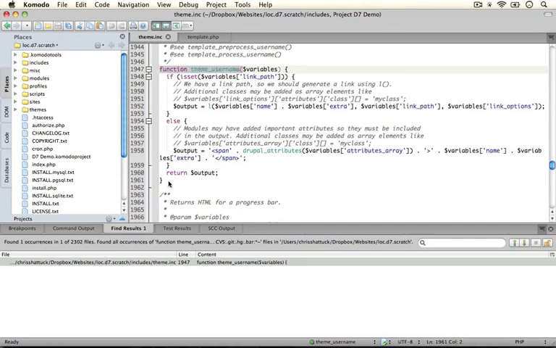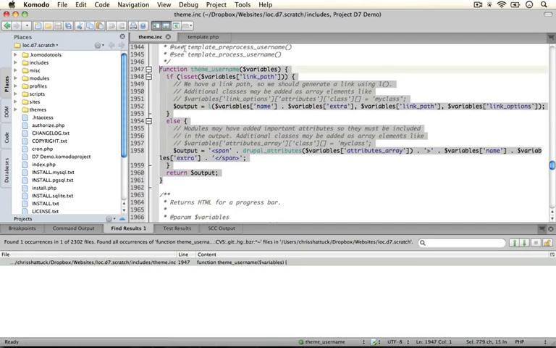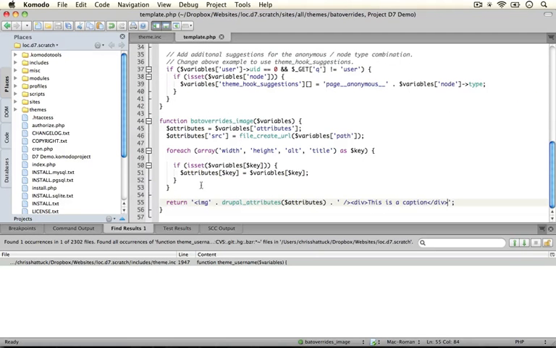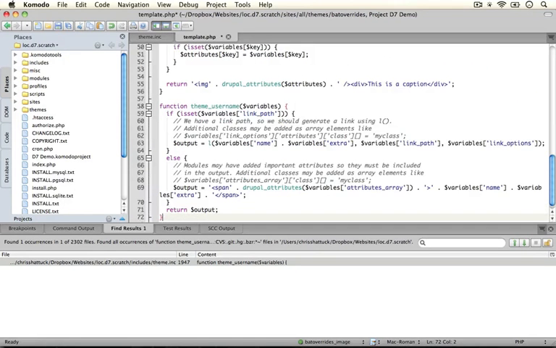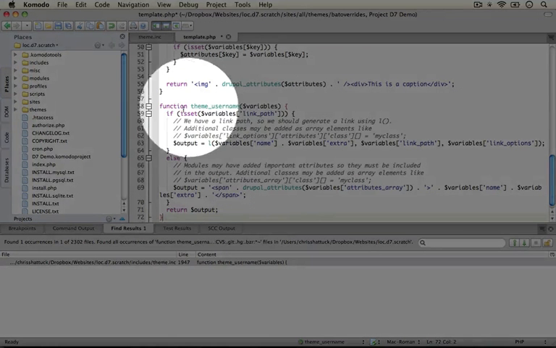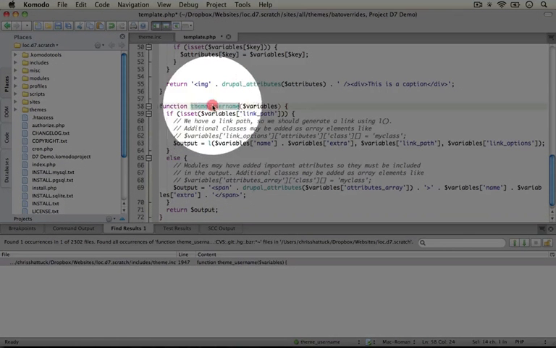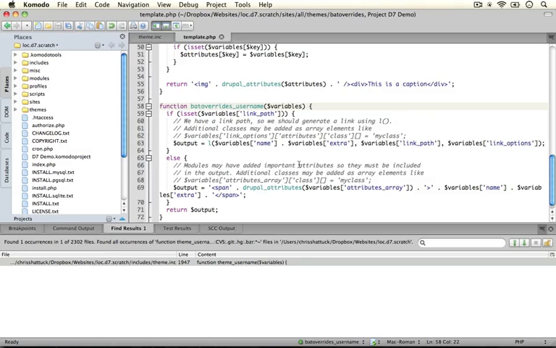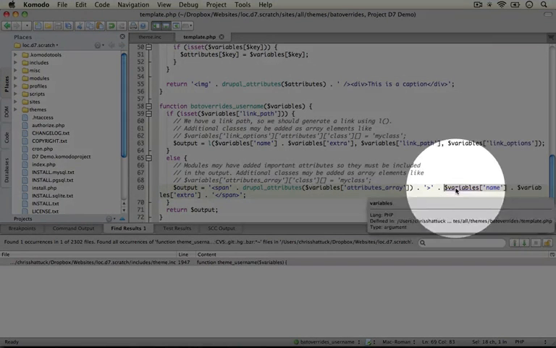So let's go ahead and copy this code and paste it in our template.php file. And then again, we just need to change the theme name. I'm going to change just theme to bat_overrides. All right. And just to give us some sense of what we're working with here, let's go ahead and change the variable's name, which is the username here.